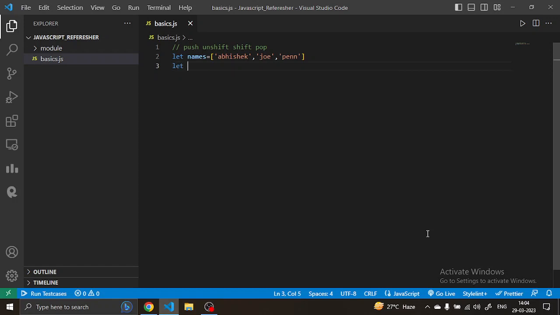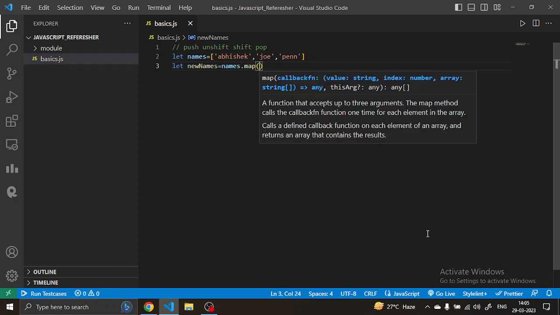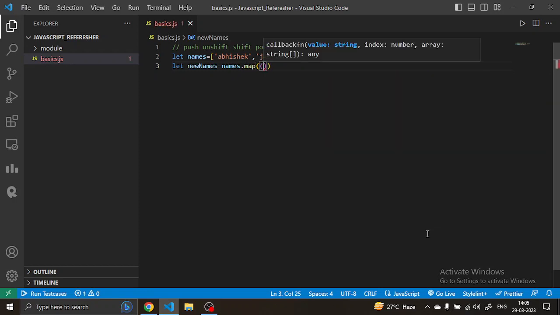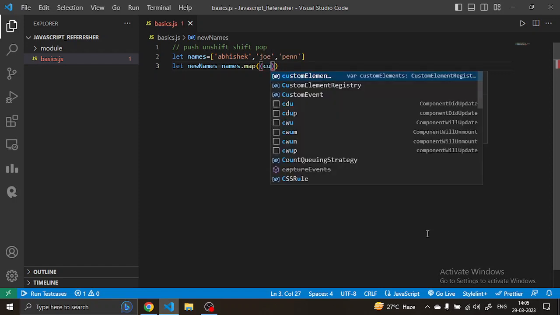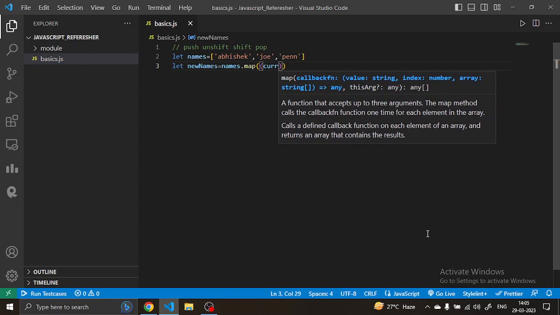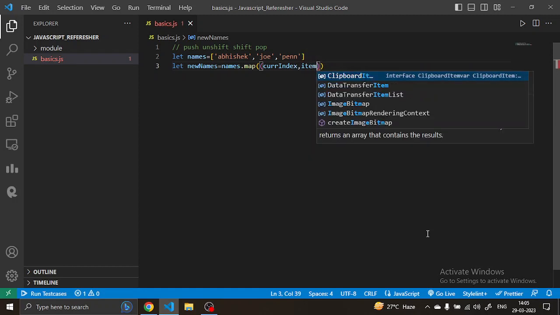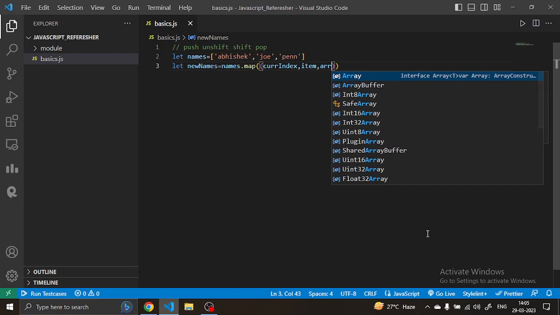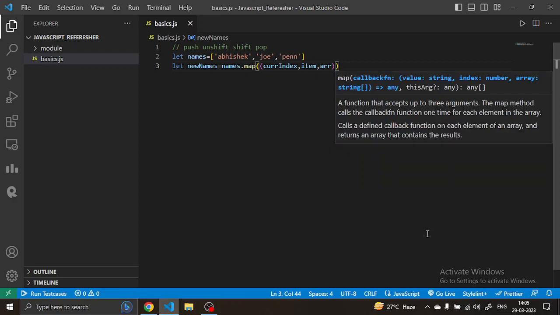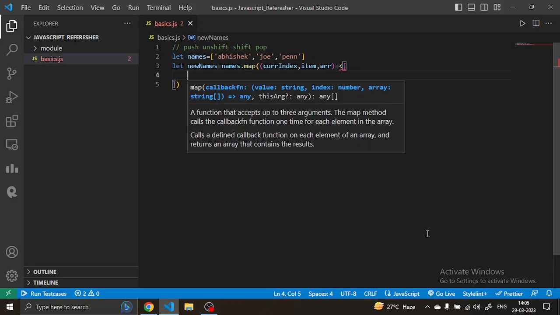I will create a new array, new name, and now from the old array I will perform the map function. Now map function takes as arguments the current item, the index, and the array. These are the three inputs or the parameters that the map function takes. Now I can work on any of them.